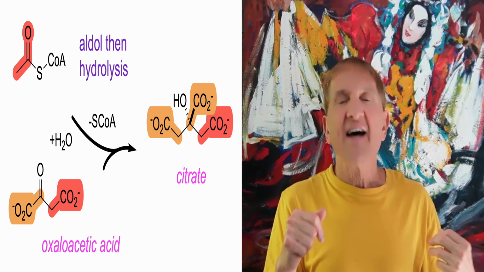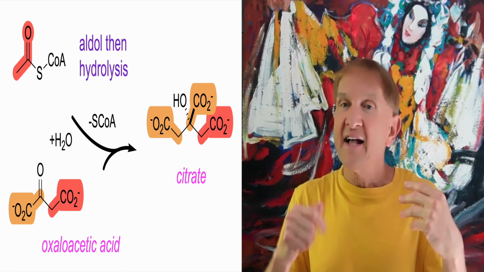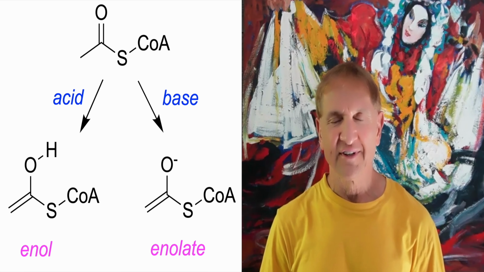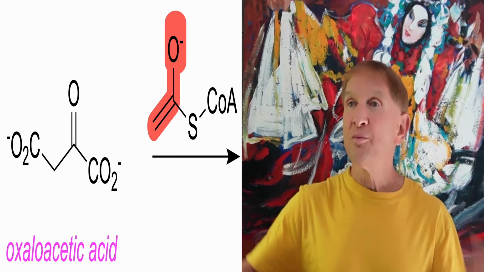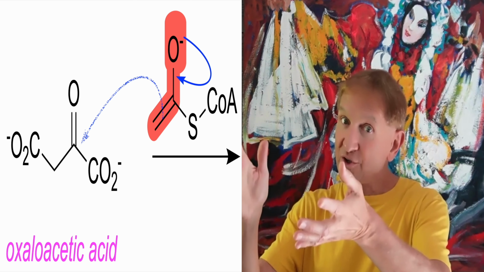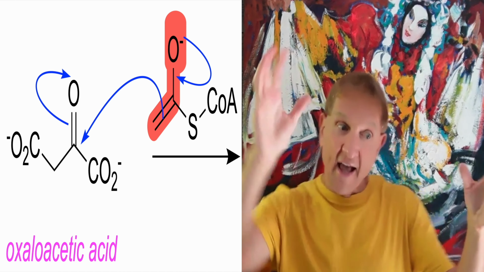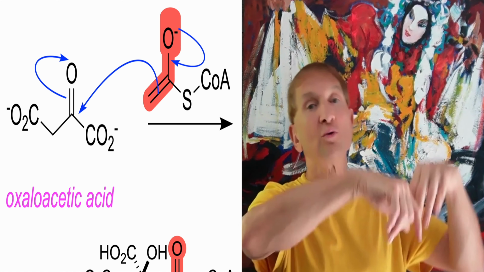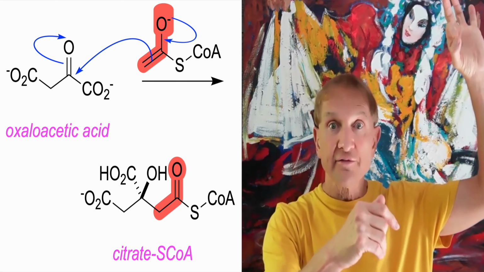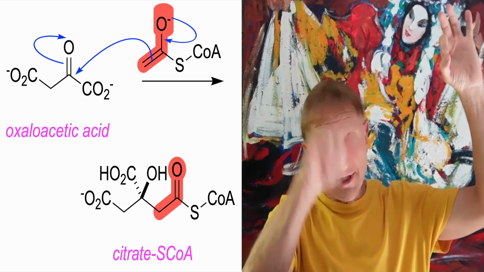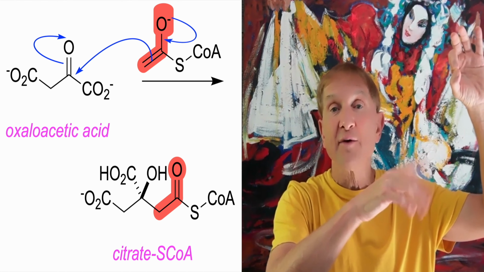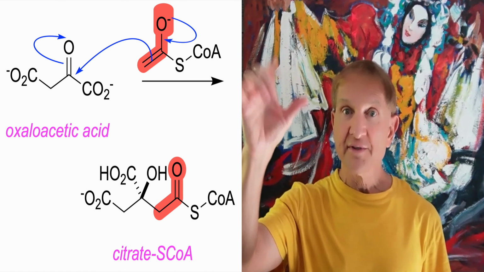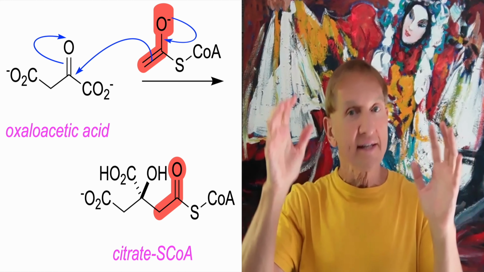We have a choice. How do we represent acetyl-CoA? As an enol or an enolate? So let me choose, almost arbitrarily, enolate. We form an enolate from acetyl-CoA. That enolate adds to the ketone of oxaloacetic acid. We form a tetrahedral intermediate, a negative charge on the oxygen by pushing the arrows. And then in the next step, that O- is protonated. We've added 2 carbons to oxaloacetic acid.